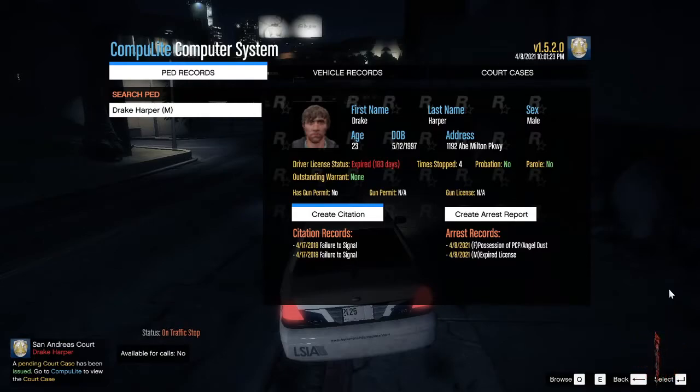So, knowing that his license has been expired for that long, and he has been stopped before, as you can see, he has a history of failure to signal. He has a history of getting stopped 4 times. With his license expired, he probably got stopped for his license before and just got a warning. This time, he didn't get away. He got charged for the expired license, and we also found PCP on him, so he got a felony charge for the drugs that he had on him.